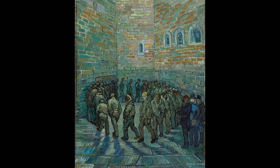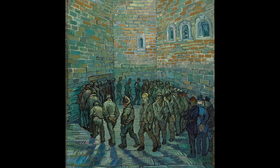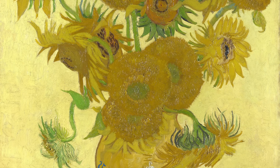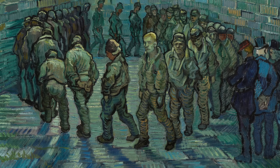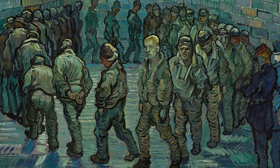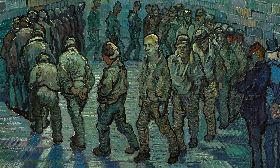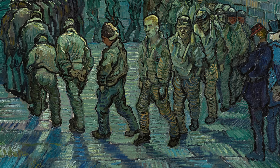The bright and sunny painting style we're used to seeing from the Dutch artist has been turned on its head. The vibrant orange in Sunflowers and the pulsating yellows and blues in Starry Night have been replaced with cool blues and nauseating greens. The inmates are rendered in the same depressing tones as the ground they walk on, as if emerging from its depths, their shadows forming puddles beneath their feet.